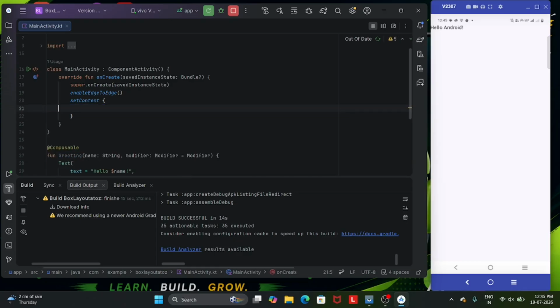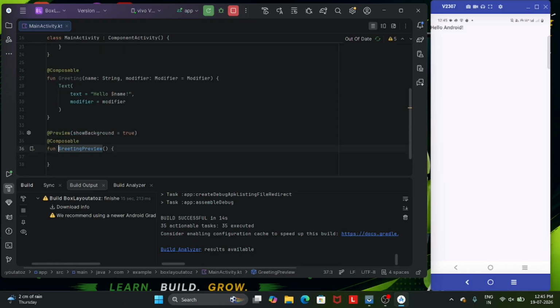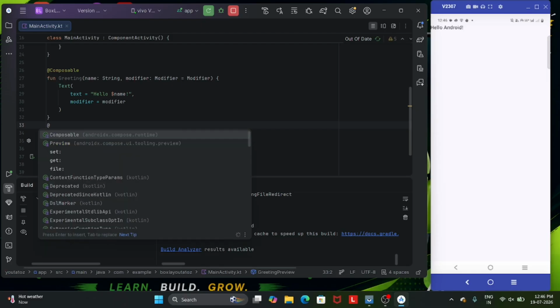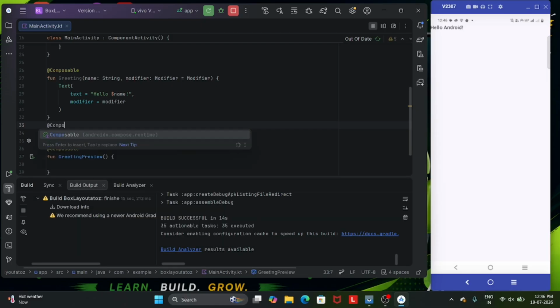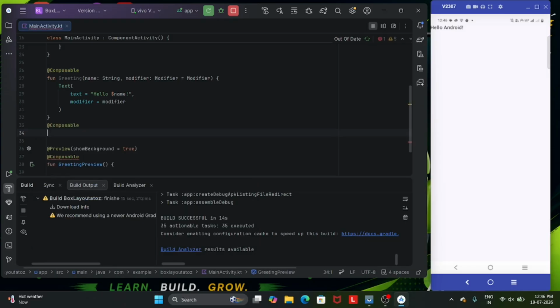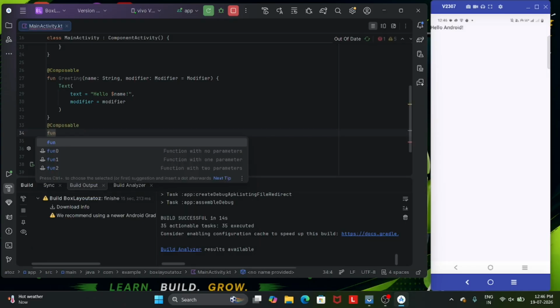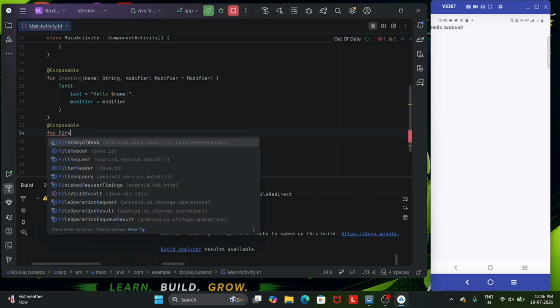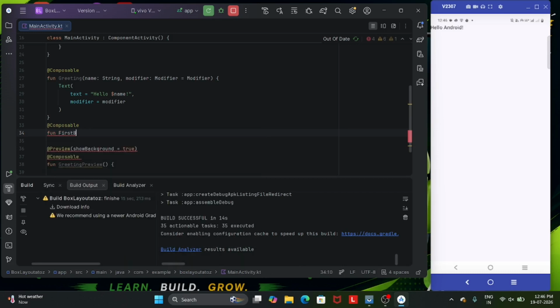Okay, here I am going to create a composable function, the first Box example.